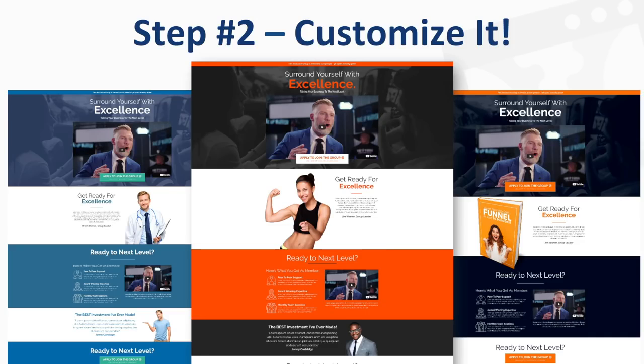So literally all you need to do right now is scroll down below, find which template you like, click on it, go into ClickFunnels and actually customize it. And you'll notice, just look at this template right here. This is the exact same template. And all I did in these was change the images, change the videos. And even though it's the same template, they look dramatically different.